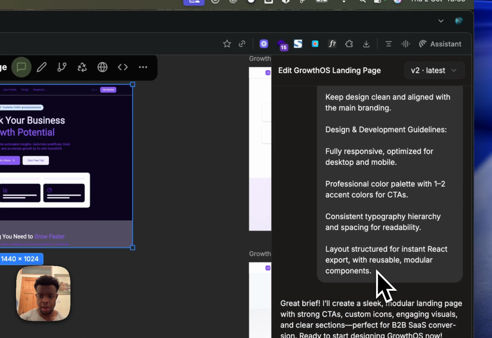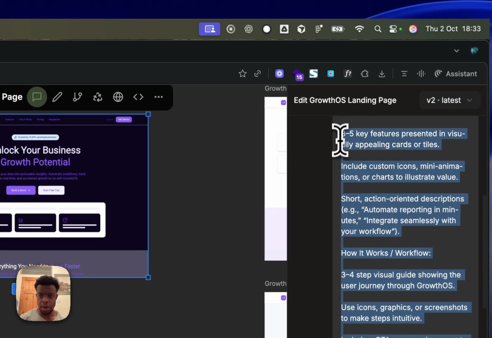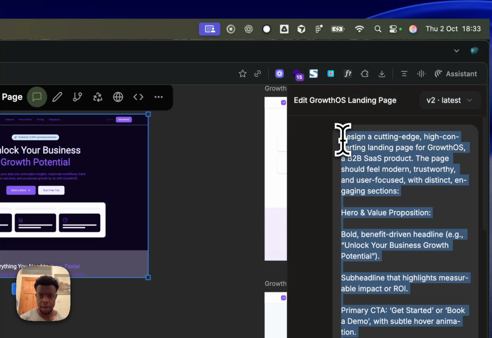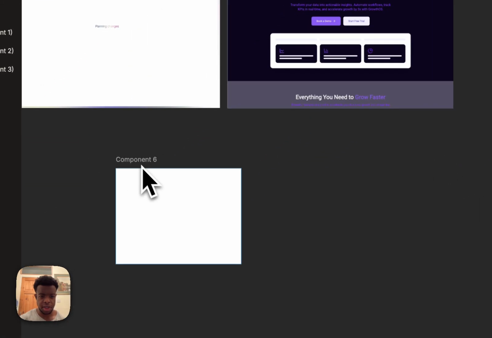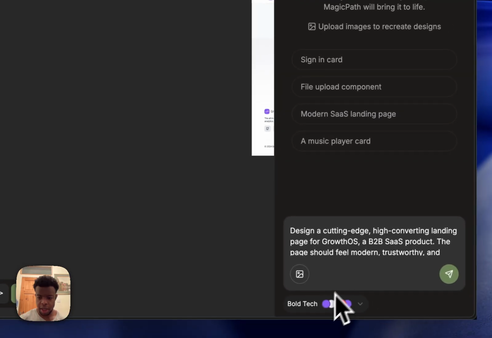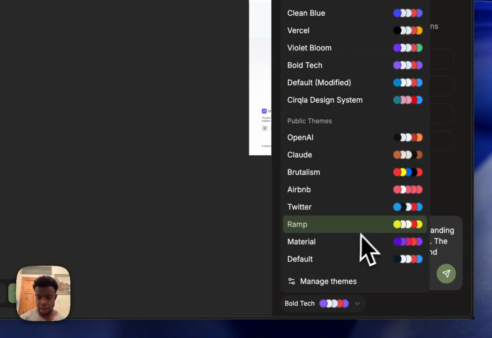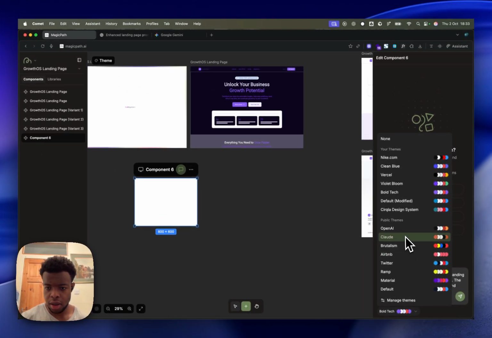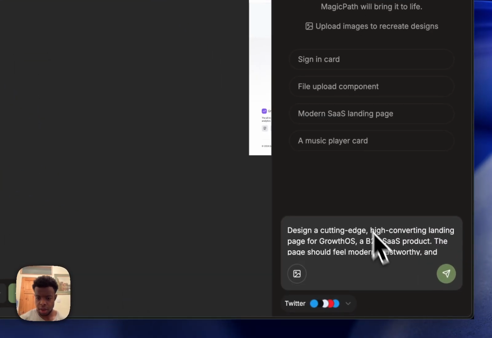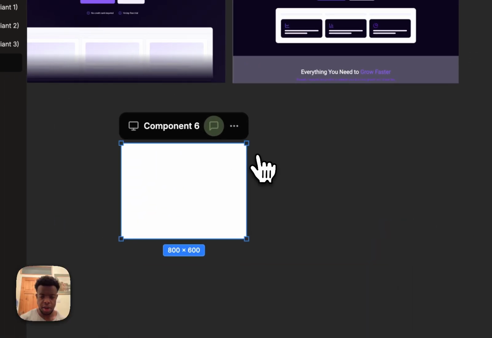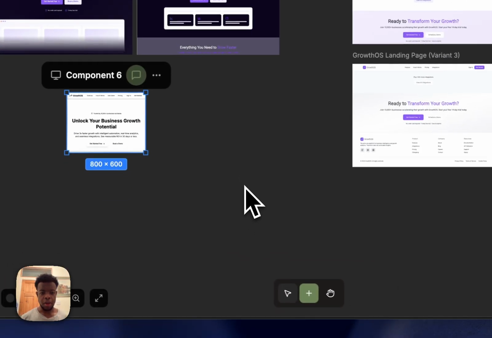And let's see what happens if we can maybe use a slightly different design system. Let's say we want to test different design systems or different styles as well as the layout for this business. So we could just paste the prompt there and select something not too dissimilar. So let's go to Twitter, let's try this, and let's paste that and let's see what it generates.